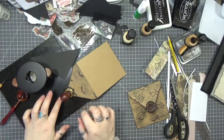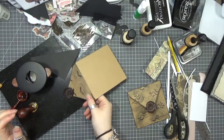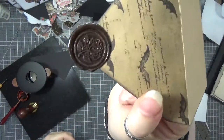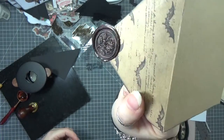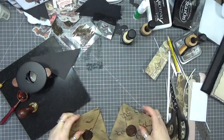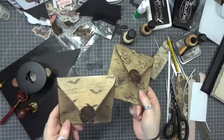Oh, let's see if this is done. Let's check it. Yeah. Oh, that's nice. I think it's a bit darker. I do like that. There's the other one. I'm so pleased I actually get the wax seals the right way up. Yeah, so that's my two pockets. And, well, envelope come pockets.